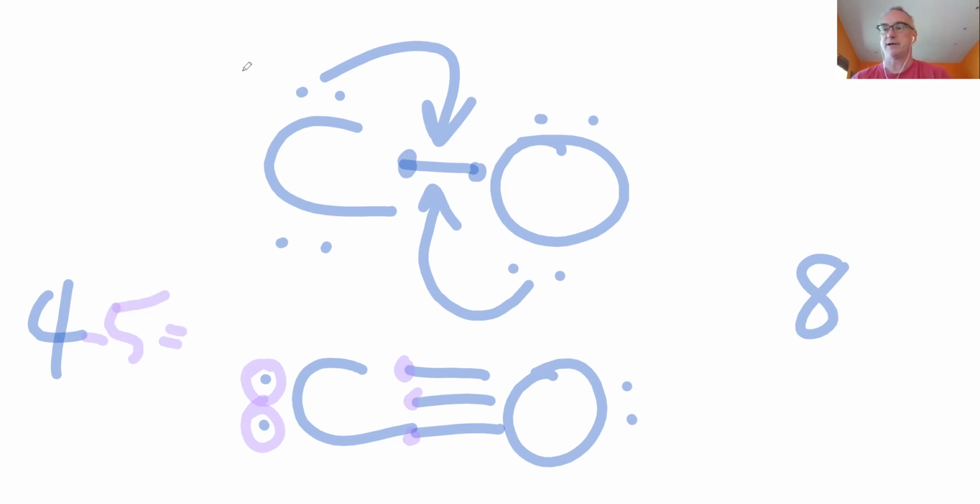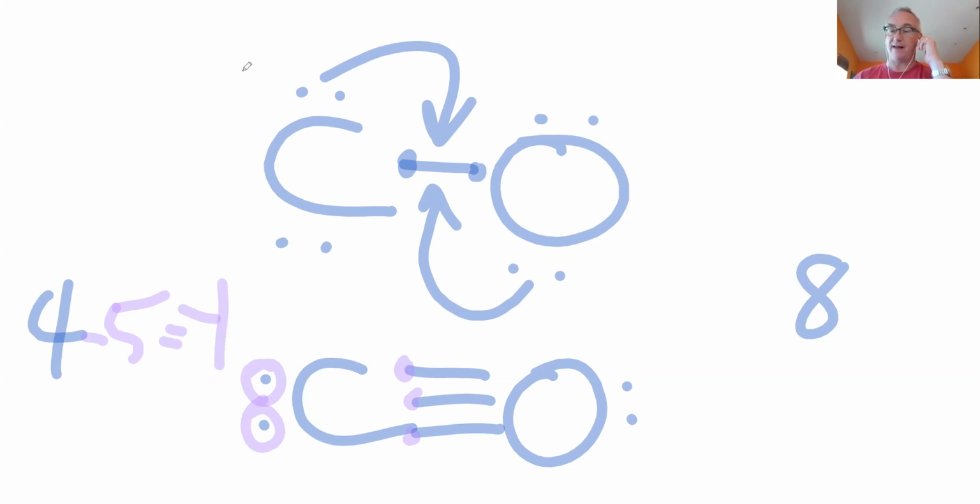Now let's look and see what the formal charge is. Let's see how many valence electrons each one has. So how many valence electrons does carbon have with this particular setup? It should have 4. How many does it actually have? 5. It has 5, doesn't it? It has 1, 2, 3, 4, 5. So what's the formal charge on carbon? -1. What about oxygen?